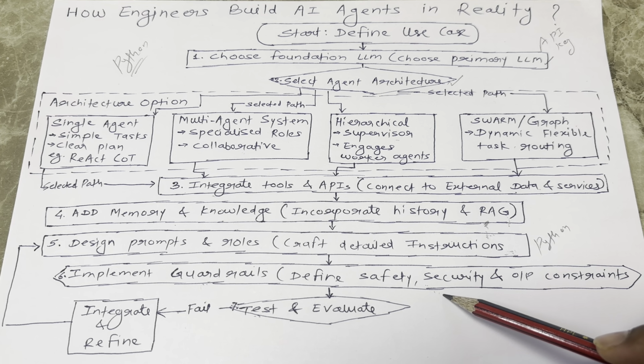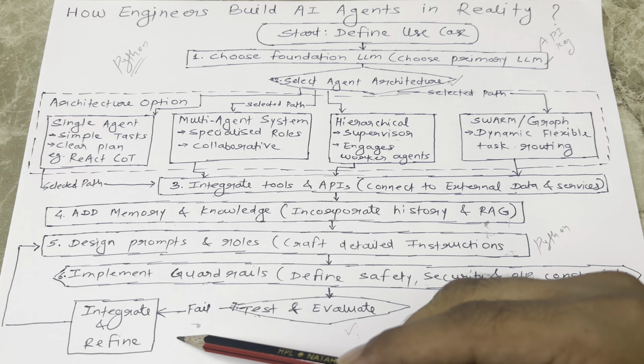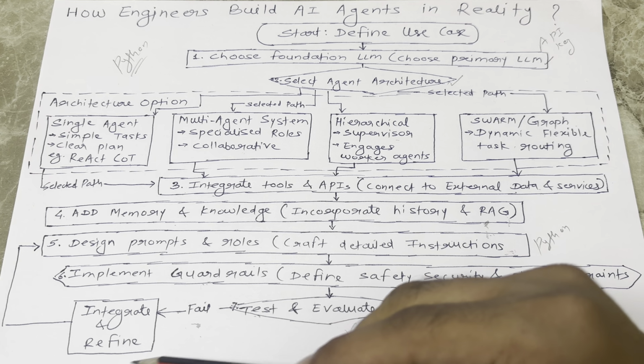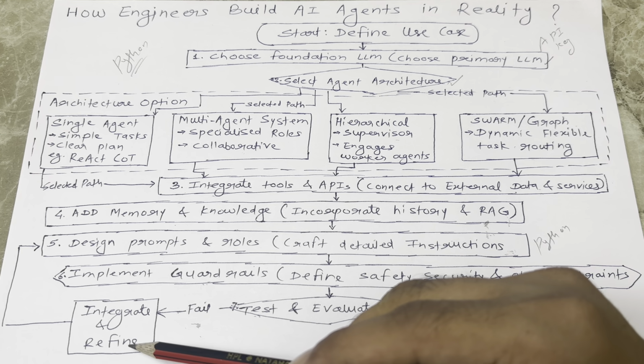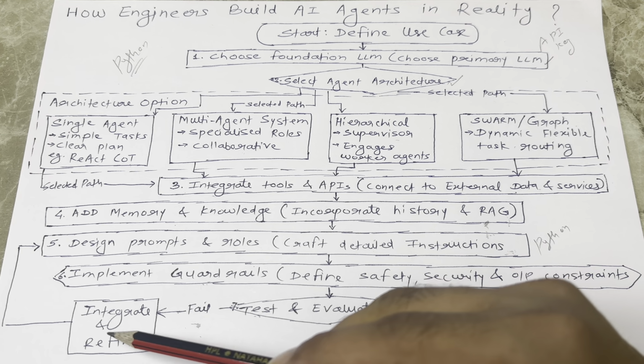And then we try to test the entire agent behavior, and if it is failing, again what we do is we iterate. Okay, we go and we try to iterate. We try to fine tune the entire process. You see this particular arrow going to the fifth step. We try to find how exactly we can improve the performance of the agent.